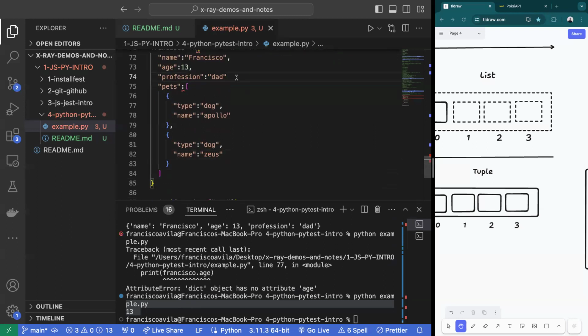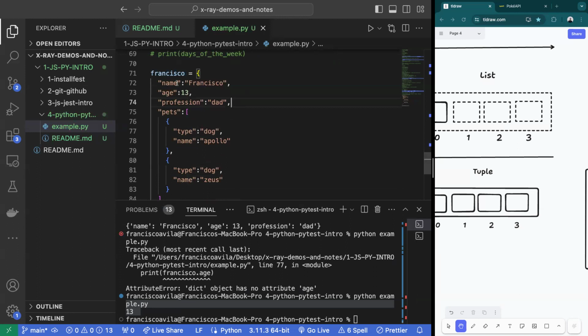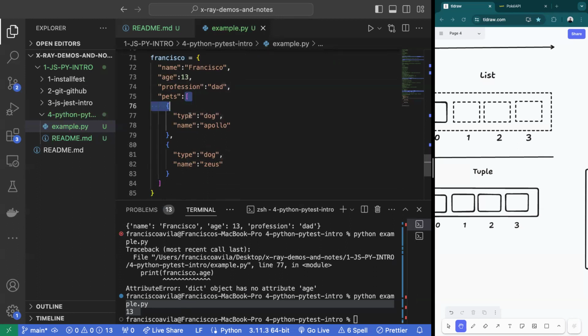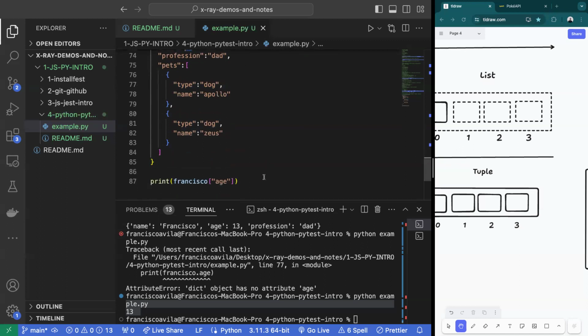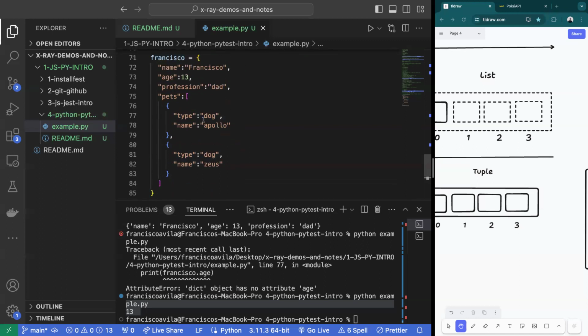So just like before, we can see everything is separated by commas, and I could have other data types nested within my object. It doesn't have to be a relationship between string and the object. It doesn't have to be restricted to any sort of values such as integers or floats. I can have lists, sets, dictionaries. The whole shebang can fall inside of an object. And I would just iterate through it.